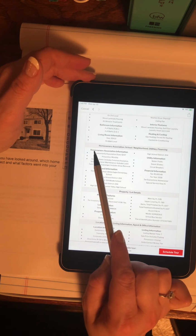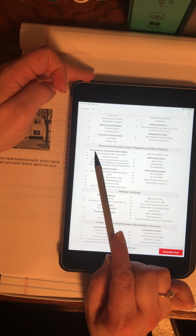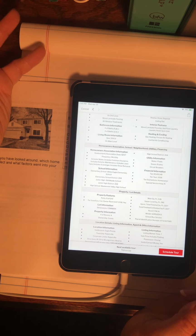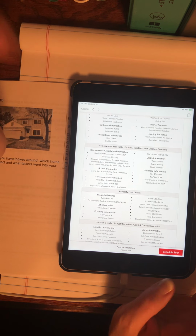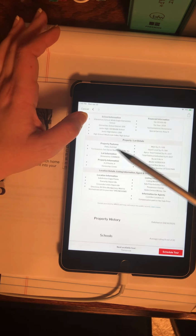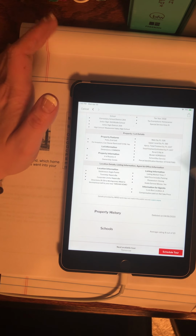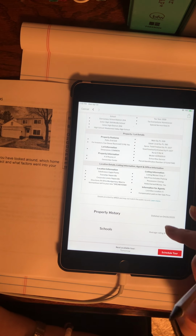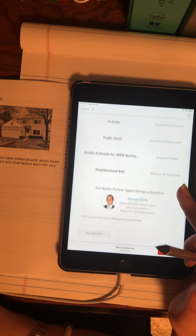This explains what the Homeowners Association, so HOA, Homeowners Association, that's what the O stands for, owners. It's the group of all the people who own condos or townhomes in the building complex. All right, and let's see, other special features, location information, tells you how long it's actually been on the market, etc. And then there are a bunch of other different things that you can look at as well.